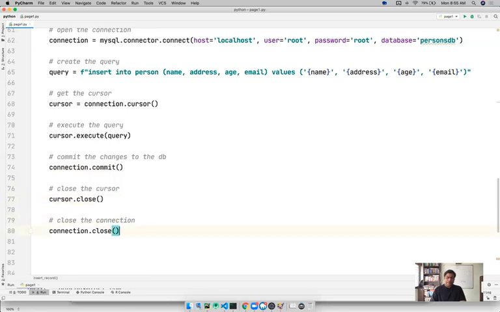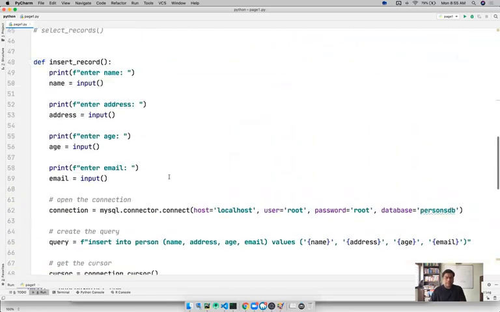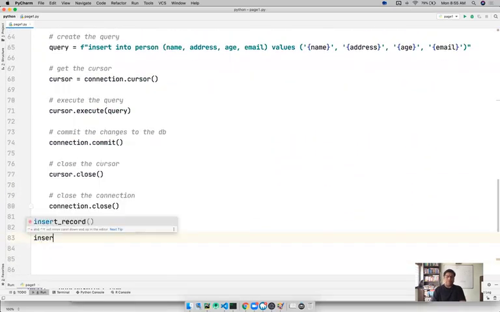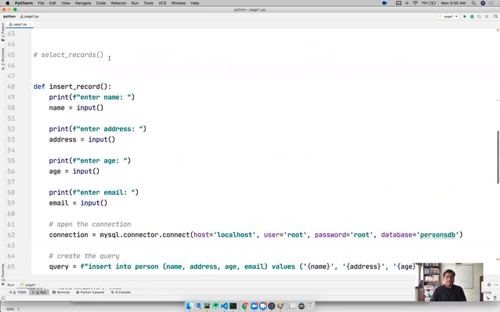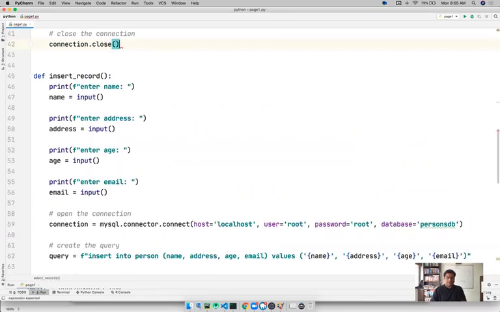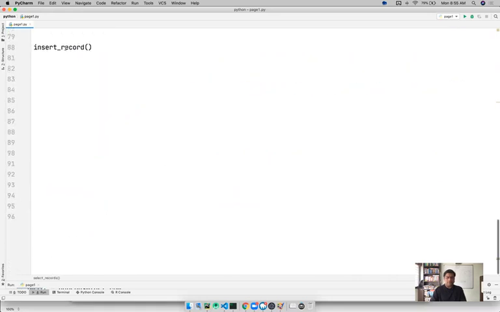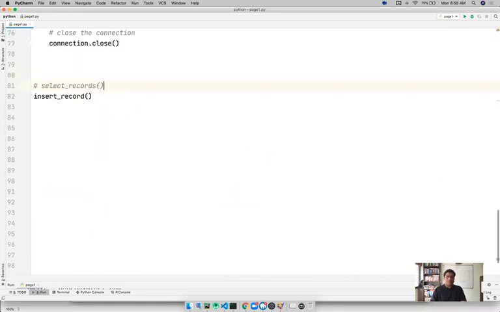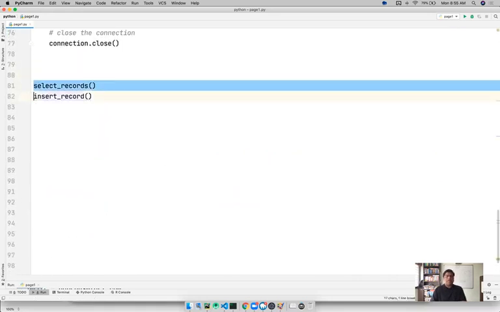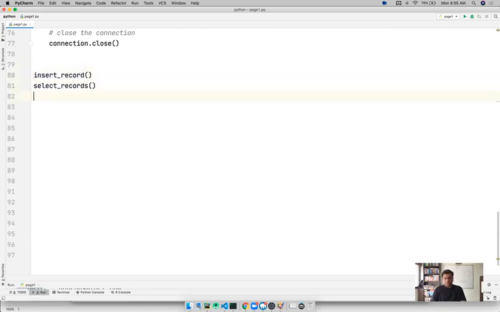Let's go back, execute this code. What is the name? Insert record. So I'm going to say insert record. See what happens here. I'll do one thing. I'll just grab these function names or function calls in one single group here. For example, like this. Maybe we'll perform the insert operation and then we'll perform the select operation so that we can see whether we are able to retrieve the data or not. So let us go for the insert record.